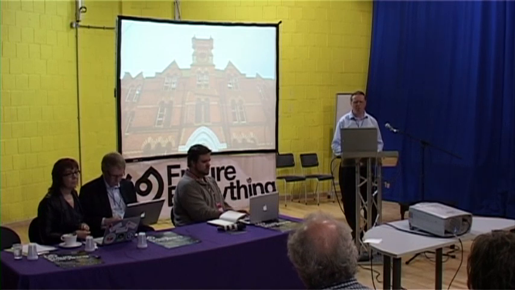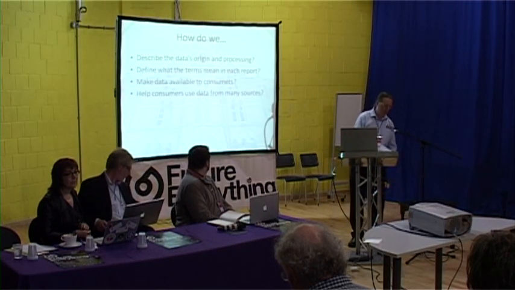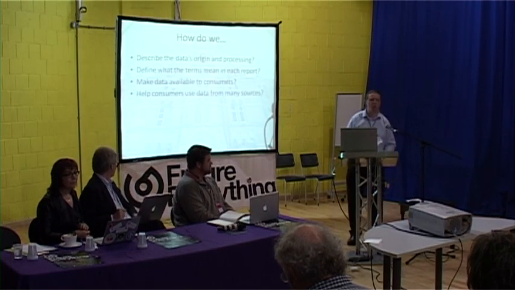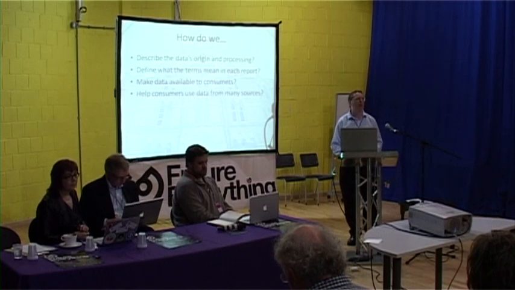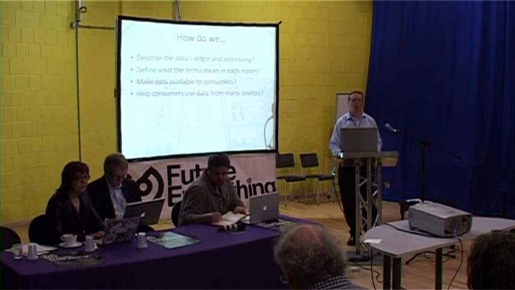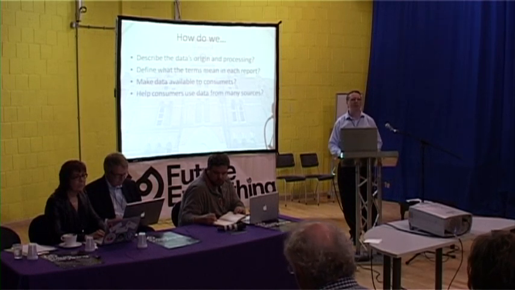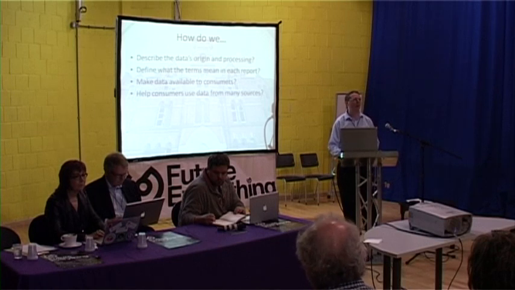So we looked at that, and we looked at really four problems. How on earth do we describe the data's origin in the first place and how it's been processed? How do we define what the terms mean in each of the reports and other bits of data that we want to put online? Once we've converted this stuff, how do we make it available to the consumers, whoever wants to consume it? And how do we be good open data and linked data citizens? How do we help our data consumers to use data from many different sources?